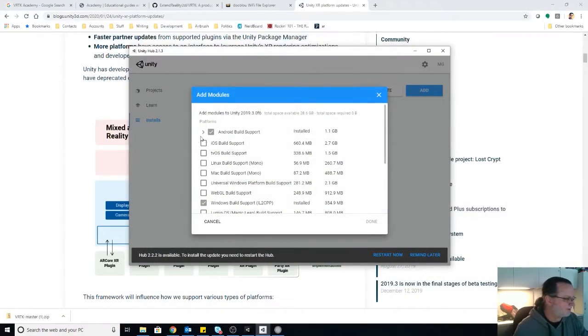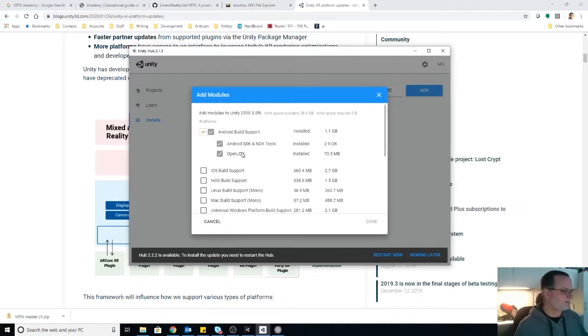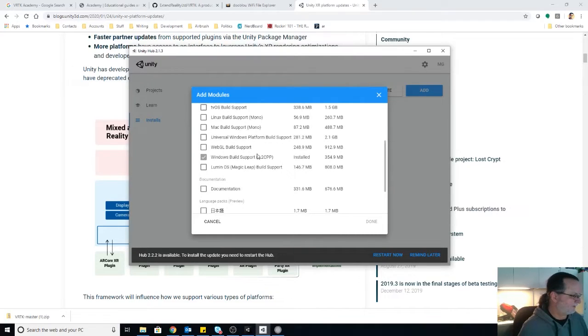The other thing that you want to make sure you have configured correctly is Unity itself. You want to make sure that you have all the right modules installed for the right kind of support that you need. So you can click on the install, you can go to add modules and take a look and see what you have. You want to make sure that you have the Android SDK and NDK tools and the OpenJDK installed. You also want to make sure that you have Windows build support with IL2CPP installed as well. You're going to run into something that needs the burst compiler or the job system sometime with 2018.3, so you might as well grab it.